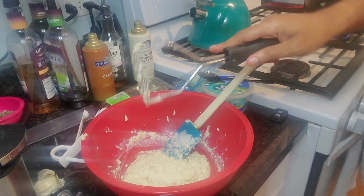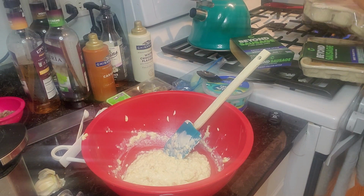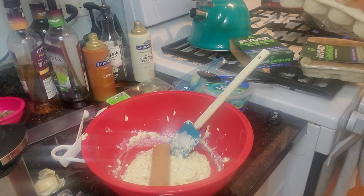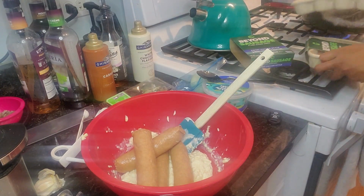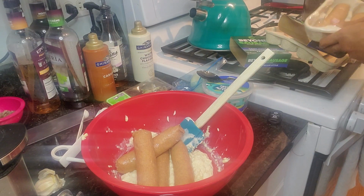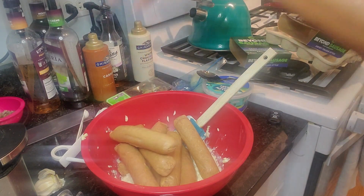And I just want to double check to make sure I don't need to use this again. But okay, so we are back. So now we're adding the meat in. And I probably should have mentioned this before. Besides using my meat substitute, I could not find patties. Actually, I'm using sausage, so this is gonna be really flavorful. Hopefully it's not too flavorful. I don't think there's such a thing as that, but we'll find out. The only thing they had was sweet sausage, sweet Italian sausage. Anyway, there's that.